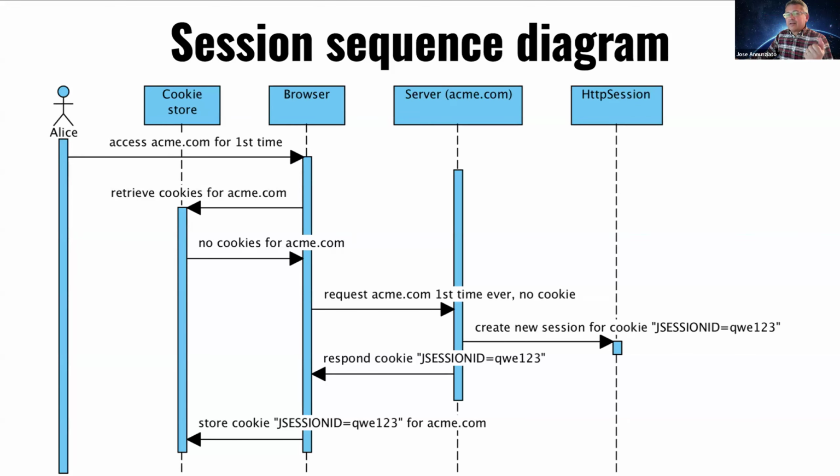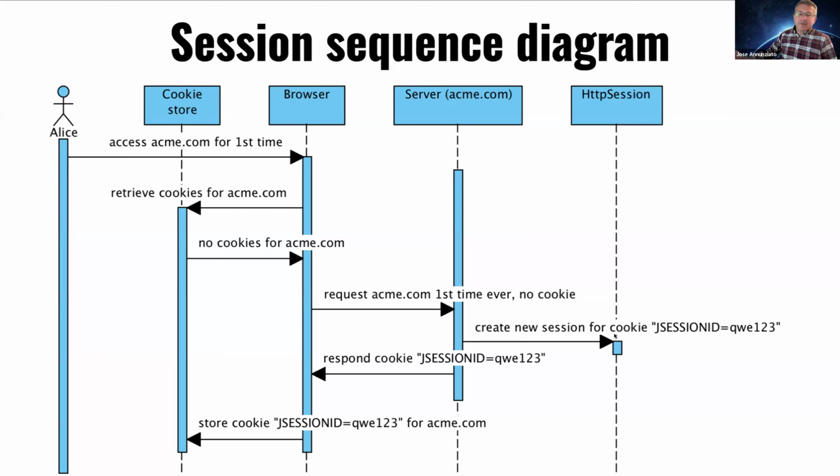And the browser has agreed that if it does have a cookie, it will take that cookie and send it back to the server, encoded in the header of the request. Now, this first time around, because the browser has never been to acme.com, there is no cookie in the cookie jar. So the request goes out to the server without the cookie, and the server says, oh, there's no cookie. So the server interprets that it must be your first time here, or maybe you cleared your cookie cache. You threw away all your cookies. So there's no identifiable information for you. I don't know who you are.